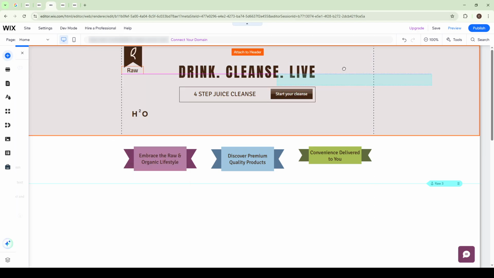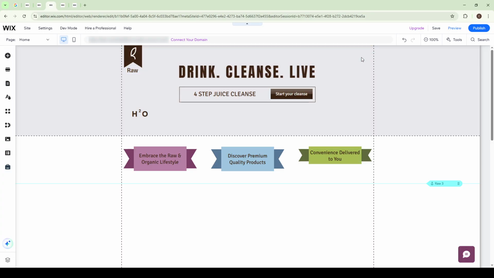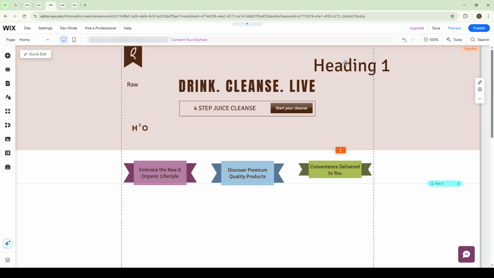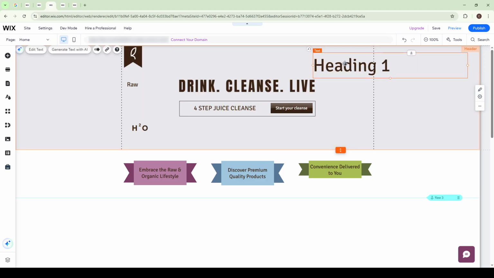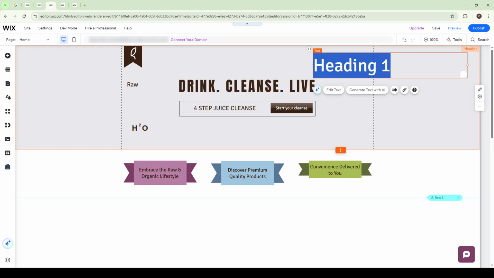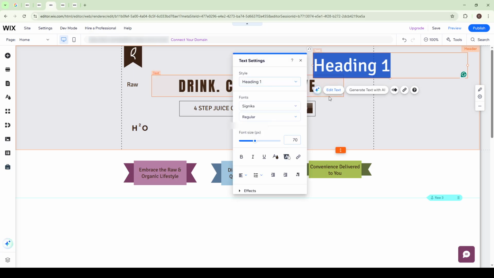Once you've placed your text, the real fun begins: customization. Clicking on the text will reveal an editing toolbar. You can easily change the font style to match your site's vibe, adjust the size for better readability, or choose a color scheme that aligns with your branding. If you want your text to link to another page or an external site, simply highlight the text and click the link button in the toolbar to add URLs.